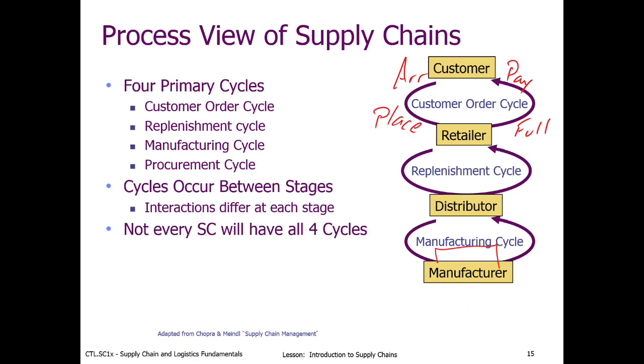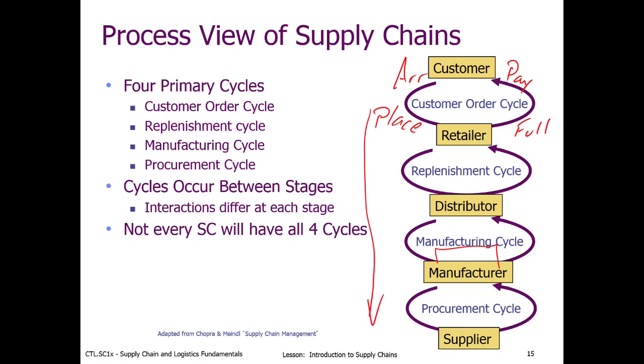And you can carry this on and finally think about an end supplier. I could have 2 chains, I could have 20 chains. It depends on the type of product and the complexity of that product. But the interesting thing is all the cycles occur between these different stages. And not every supply chain will have 4, but they'll have some level. And again, when I talk about this, it's kind of strange here, going like this is going upstream.